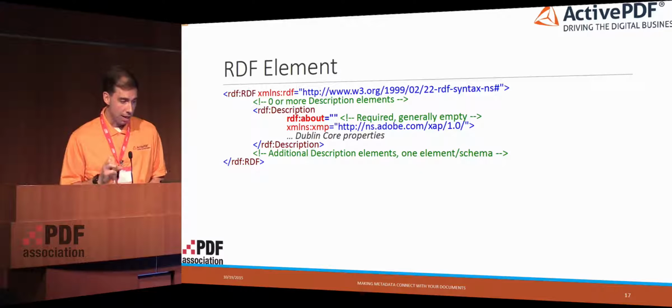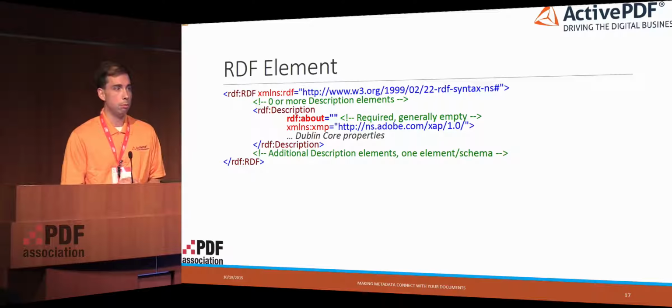All right, now, inside that description, I want you to focus on that rdf:about. This is a required attribute for every description element in your RDF overall element. The about attribute allows you to describe information about the resource that is being documented. Most often, it's just going to be left blank. But it does give you an option if you want to describe it in addition. But it is a required attribute. Additionally, if you have multiple description elements, that attribute has to be the same across all of the description elements in your RDF packet.